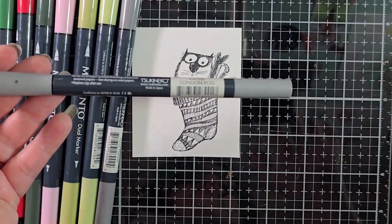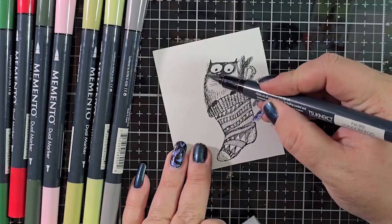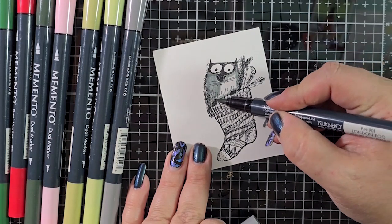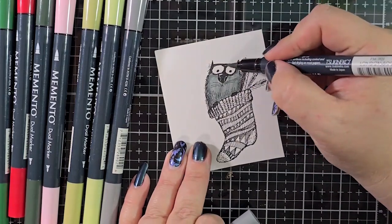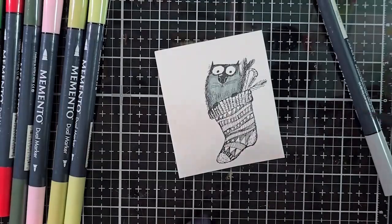I'm starting off with London Fog, and we're going to color this kitty gray. This is the lighter of the two grays. The second gray is Gray Flannel, I believe it's called. Yep, Gray Flannel. And I'll be using that for some shadowing, for some striping, things like that. So that's the Gray Flannel here.